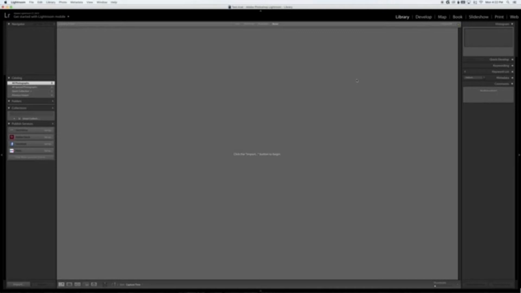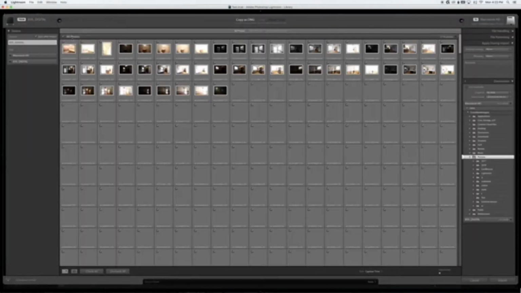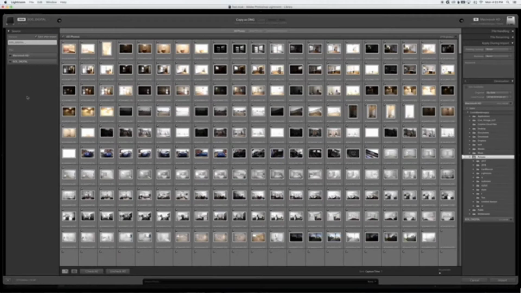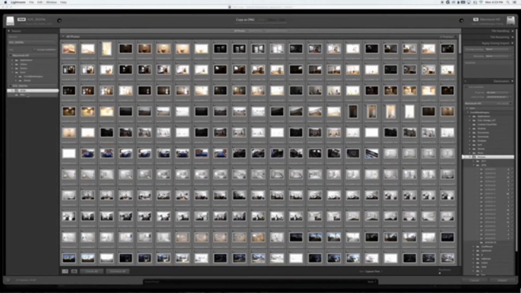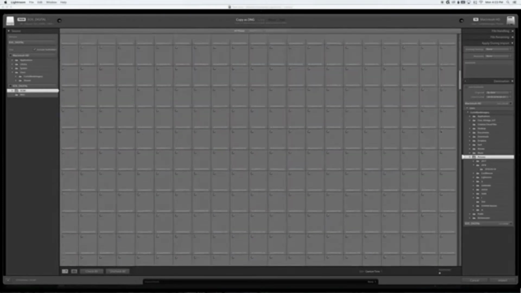Okay, so now we have our new catalog and we're ready to get our photos inside of Lightroom to start editing. What we're going to do is come down here to the bottom left corner and click Import. This will bring you to this screen, and over here on the left you have your connected sources. Right now I only have one of my memory cards plugged in and my hard drive. If your photos are stored on your hard drive, you can find them wherever you have them here. For this, we're going to be using the ones off my memory card.